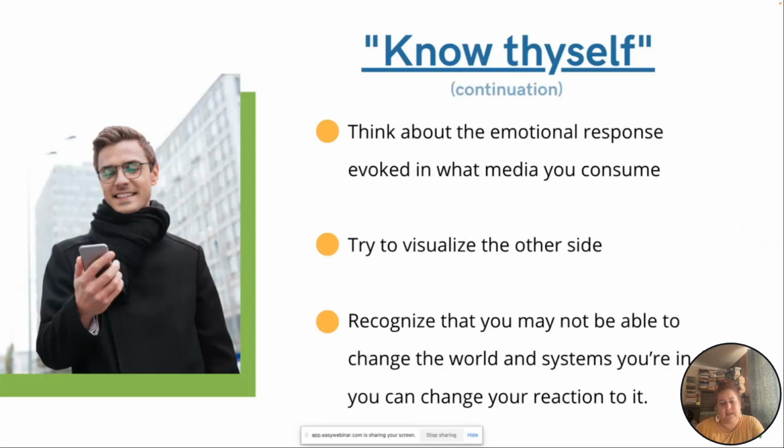Also, try to visualize the other side. You can disagree all day long with someone, but at the end of the day, realize that on the other side is always a person, right? I mean, I know there's bots and things, but in general, the other side is also a person. So try to visualize who that is and think about what they're thinking, what they're feeling.